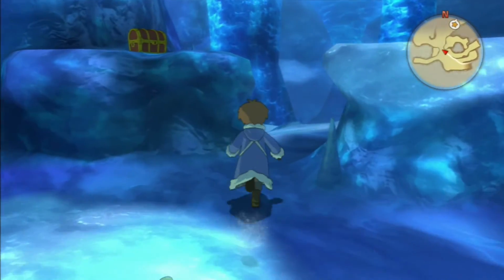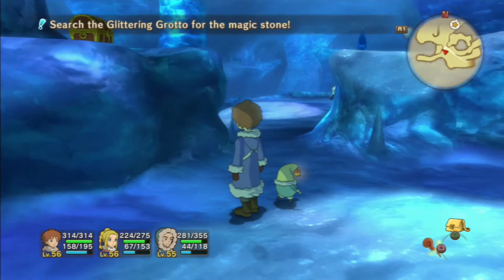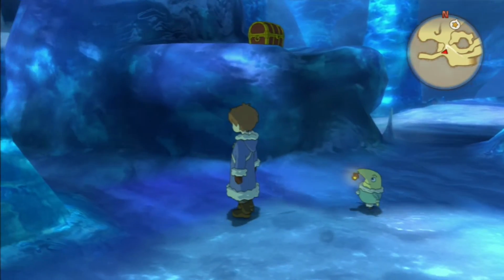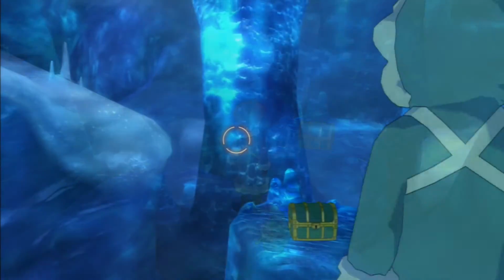Ooh. And we're entering the lower level. Although I seem to think we've missed that treasure chest there. Haven't we? Well, there is a green chest, I believe, around here. And we get a nice easy shot at it.